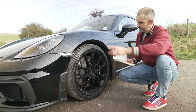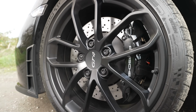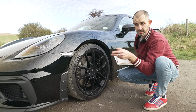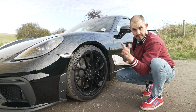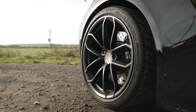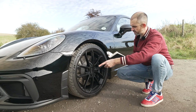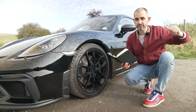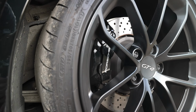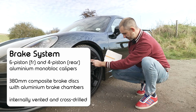because it is race focused. Wheels, 20-inch forged wheels. These are specific to the GT4. Obviously, you've got GT4 centre cap. They're not centre lock like the RS, which has come out about 3 hours ago. They're centre locks. These aren't. So yeah, satin platinum finish, according to Porsche. 245/35 20s at the front, 295/30 20s rubber at the rear. They're basically cut slicks.